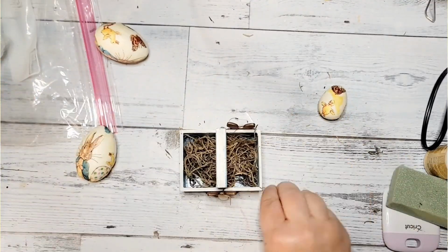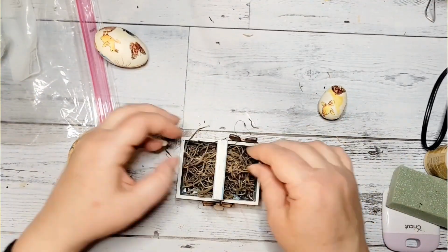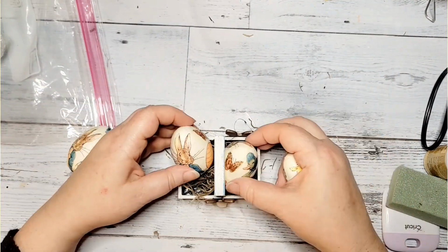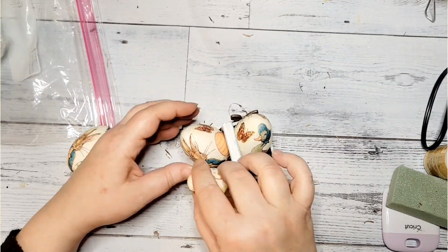So for the second basket, I decided all we need in this one is some Spanish moss. So I just fill it up with Spanish moss. And then I simply put my decoupaged eggs inside the basket.